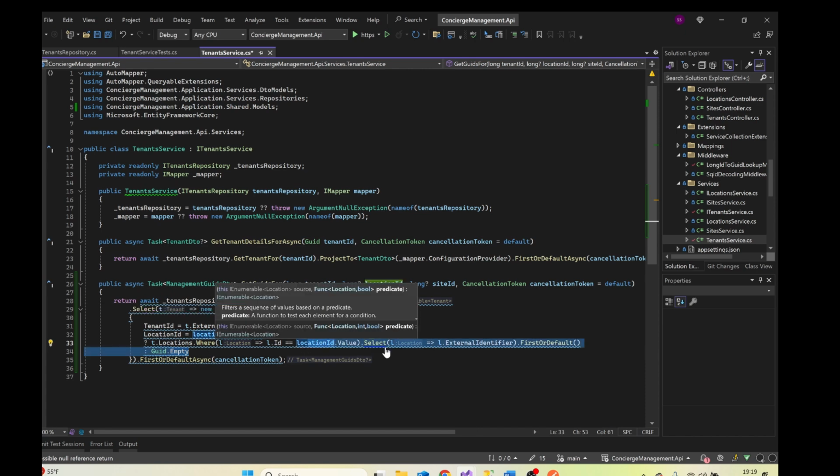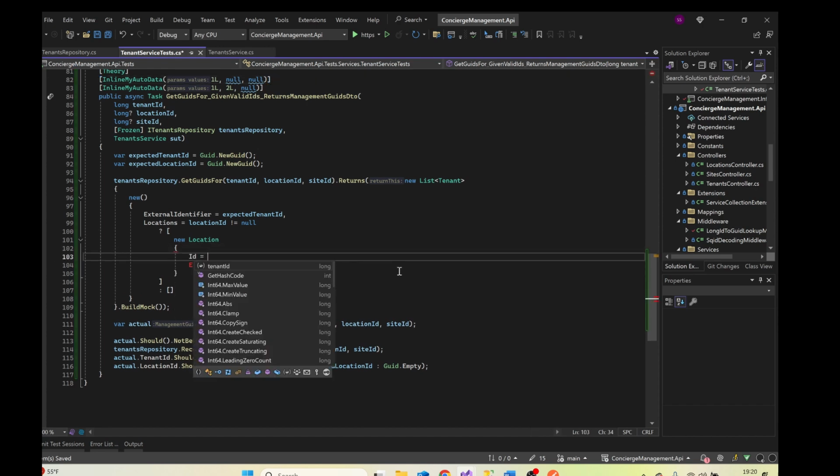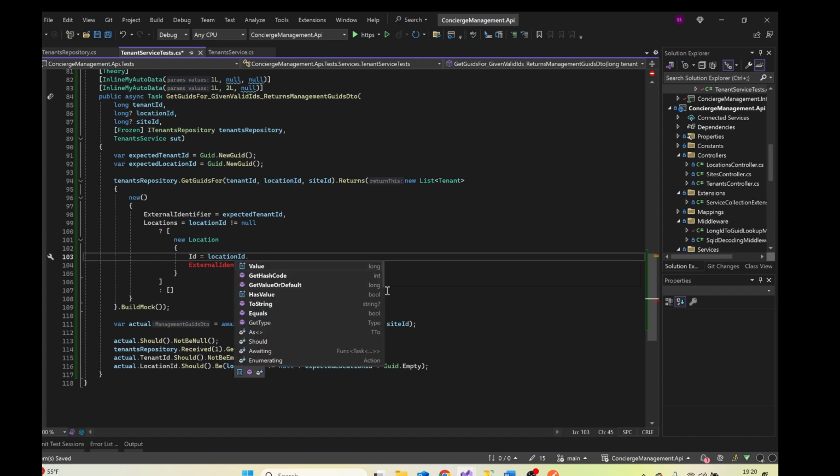And then back in my test, I need to ensure the ID is set. The ID equals the ID, and that's coming from this, and it's obviously location ID dot value.